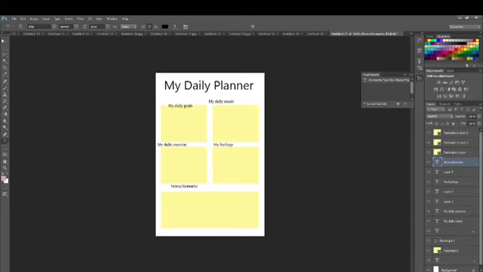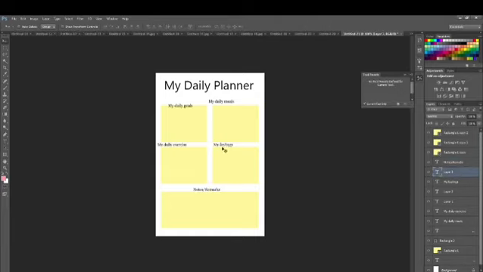Now I'm going to be selecting every text layer over here, and I'm going to be rearranging these texts according to my boxes so they look appropriate, because right now you can see they are randomly arranged here and there. They are not arranged properly. So I'm going to be selecting every individual layer of the text. From the right hand side where you see all the layers, you can select the text layer, and then you can rearrange them or increase or decrease its size or color. Whatever you want to do, you can do.